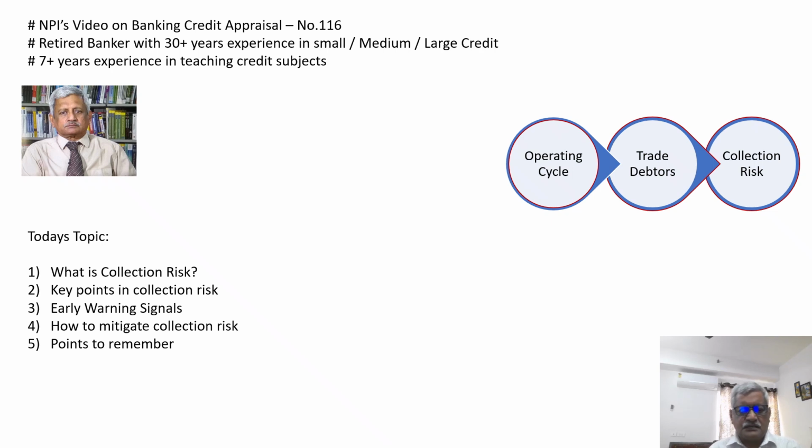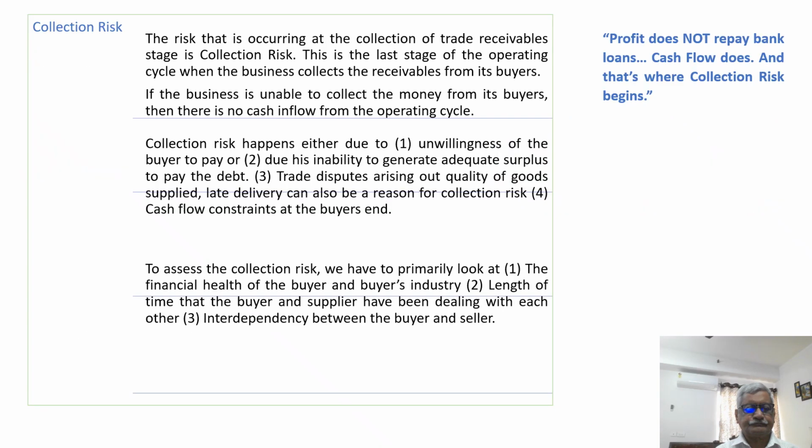Today's topic is what is collection risk, key points in collection risk, early warning signals, how to mitigate collection risk, and the points to remember. The risk that is occurring at the collection of trade receivable stage is collection risk. It is the last stage of the operating cycle when the business collects the receivables from its buyers.